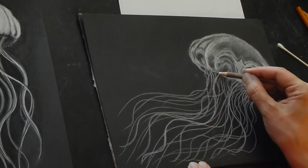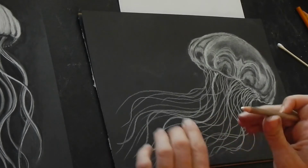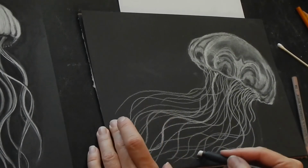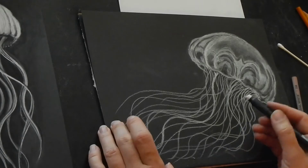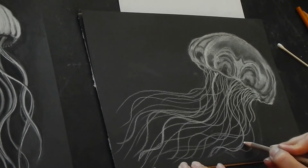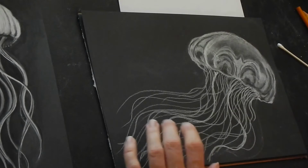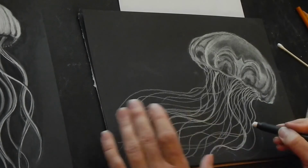I just like to get some in first so then I can get the flow of it. Because this looks a little bit like a straight line here. And so I can go in and change some of those out. That's why I like to stand up when I do it. But I'm not standing up right now obviously. But you can change it up. And if you want all of yours to look like really skinny pieces of hair, then keep it really thin. We'll just have fun with it.